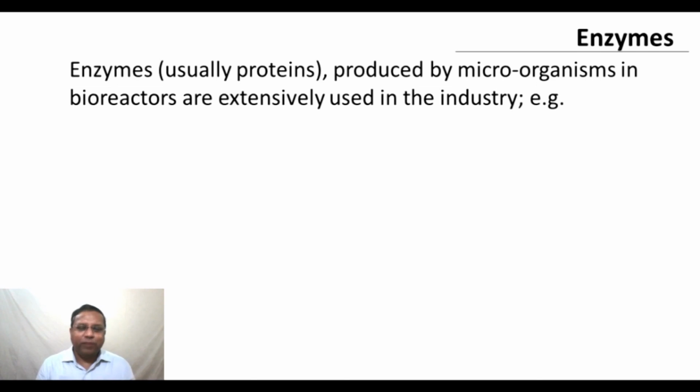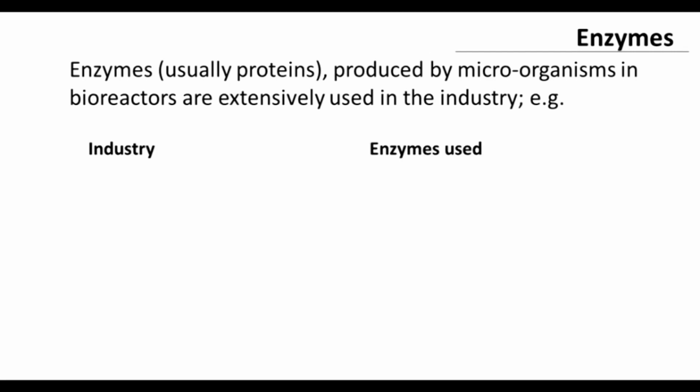Then the enzymes could mediate products from, let's say, A to B conversion and so on. The B could be the preferred product over A, and the transformation through enzymes, the biotransformation through enzymes, could be carried out in a bioreactor. But before we look at that, let us look at enzymes themselves. These are produced by microorganisms and are extensively used in the industry. I have given a few examples here, and this use has been for a few decades now.